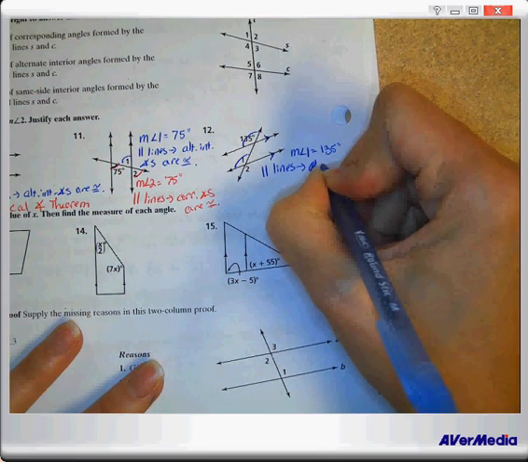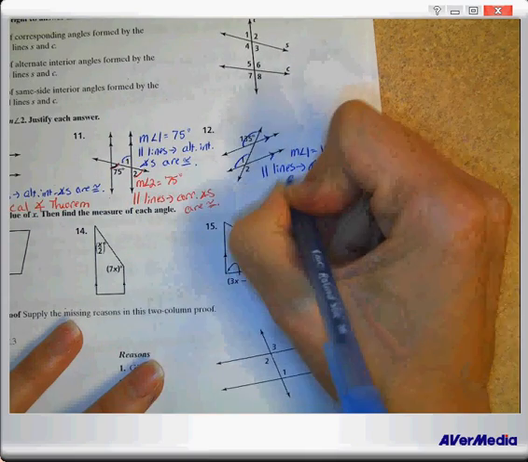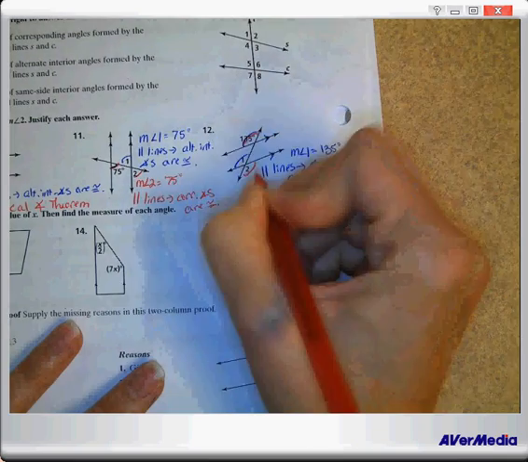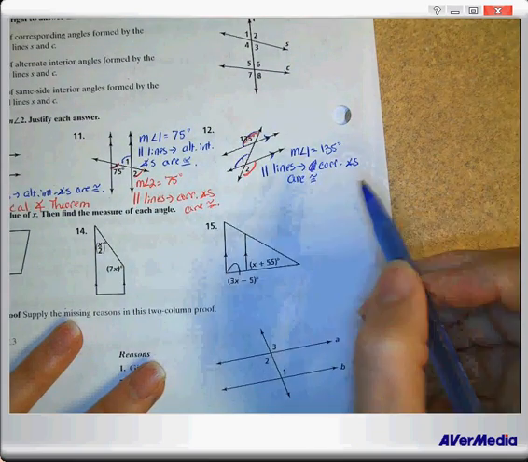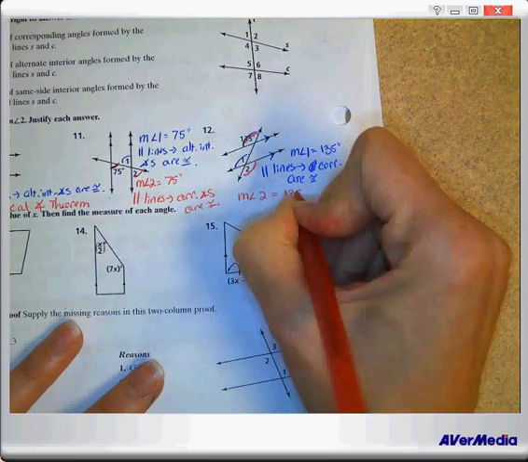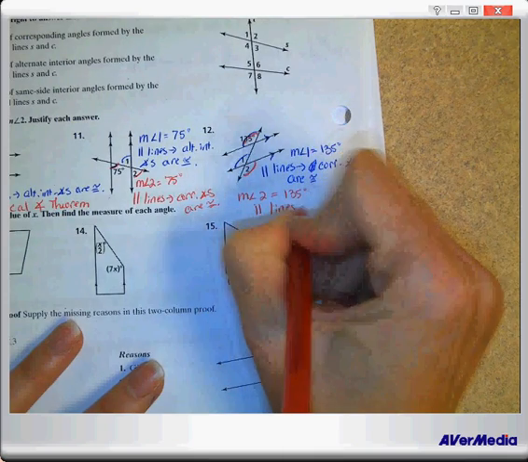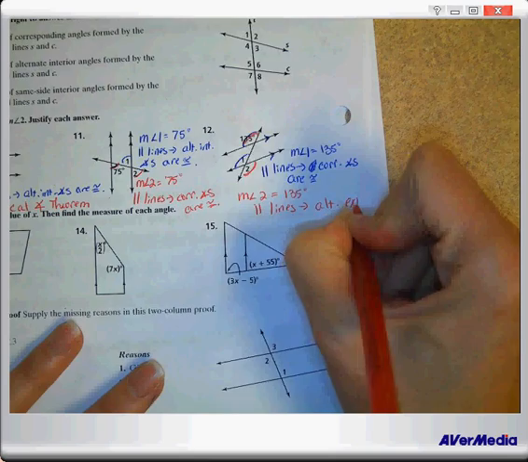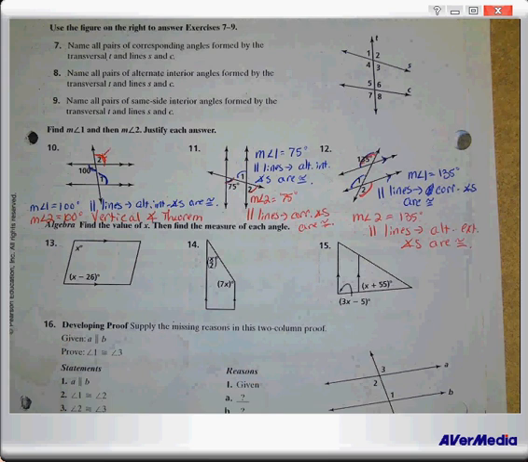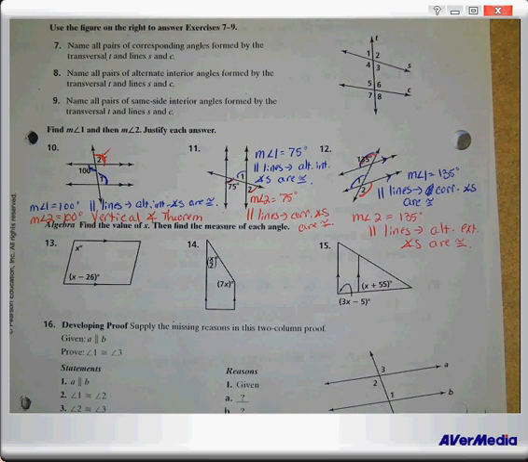Now, we do have a pair of alternate exterior also. That's 2 and my 135 degree angle. So the measure of angle 2 is equal to 135 degrees, but the reason would be if parallel lines, then alternate exterior angles are congruent. Now, please note, this is how you do your homework, this is how you do your quiz, this is how you're going to do your test. Justify means you have to use the right theorem, and you have to know where you start. And on this one, if I start with the lines parallel, that's my conditional hypothesis every single time.